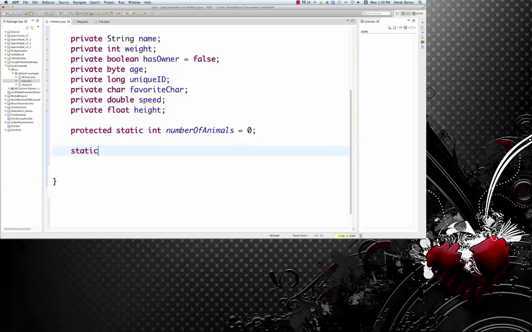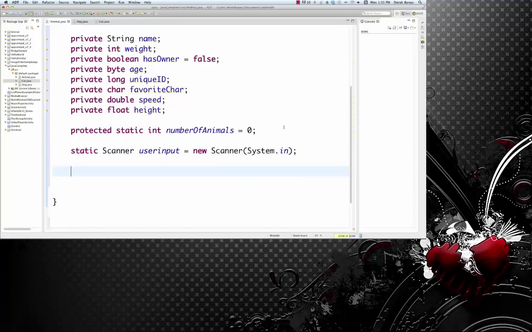A scanner is going to allow us to accept user input from the keyboard. I'm going to just call this user input. I'm creating a scanner object, and you normally do it this way, equals new Scanner. Then by putting System.in, you're saying we want to get data from the keyboard.